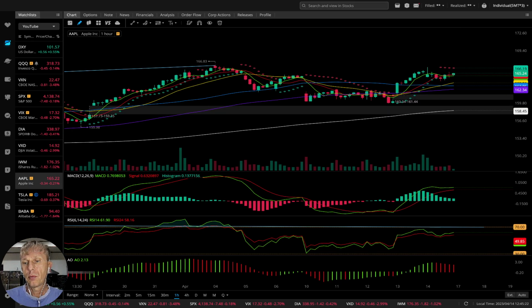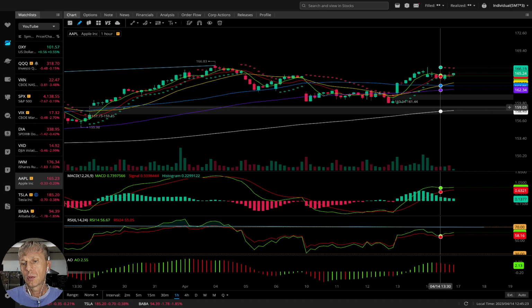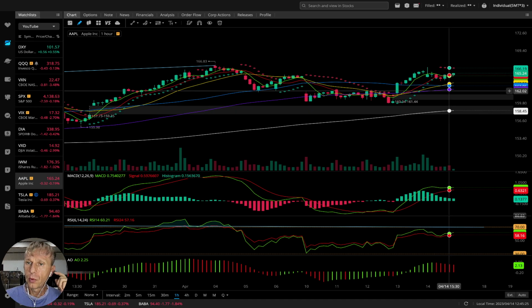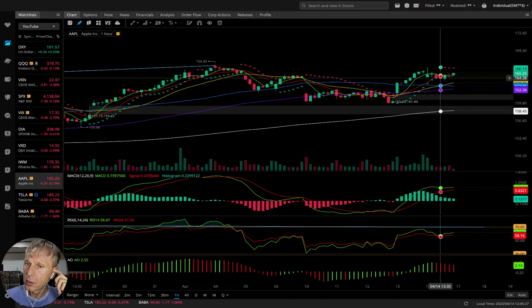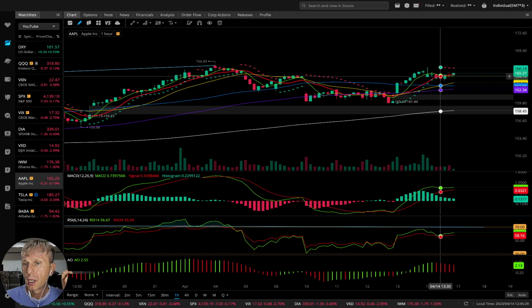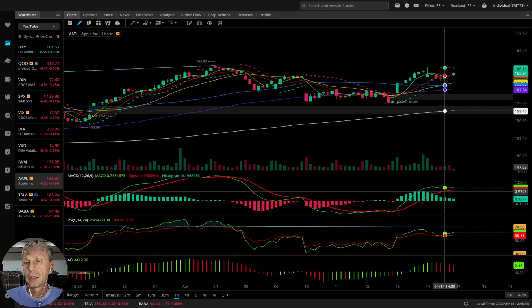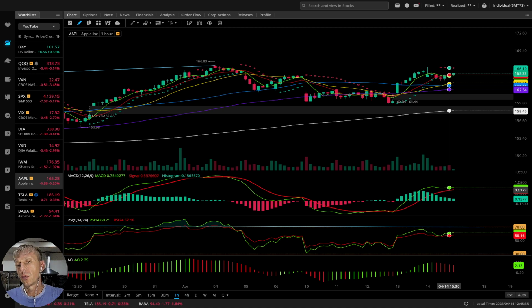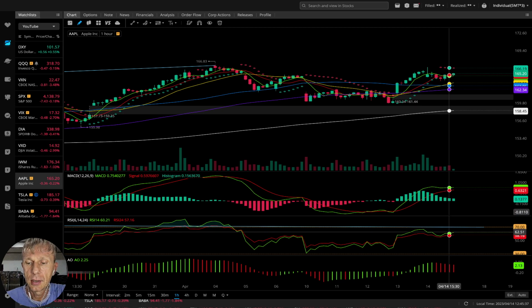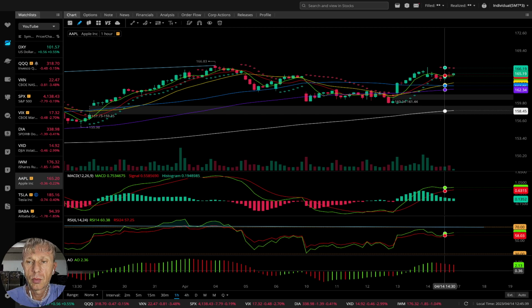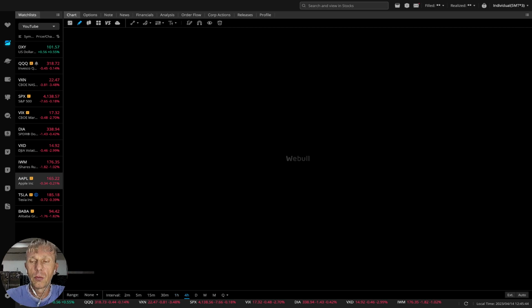Apple 1 hour time frame. It was bullish the last 4 hours. It changed direction to bearish on moving averages and bearish reversal signal. On MACD it is still bullish but ready for bearish reversal signal. RSI still bullish, also oscillator bearish on 1 hour time frame, mixed mode. Let's see Apple on 4 hours time frame.